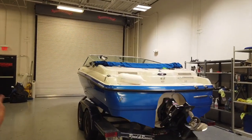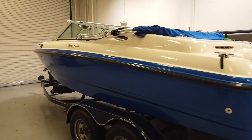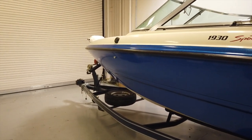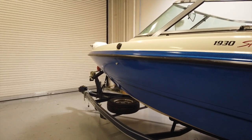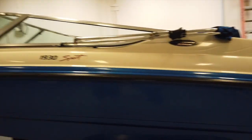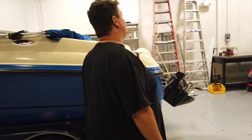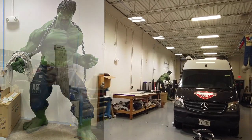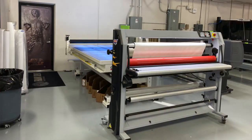About 80%. This is a boat that came in kind of ratty looking, and now looks pretty sharp, if you ask me. Looks sharp to me. But yes, sir, it's just the bottom part of it done. It was pretty raggedy. It was beat up by the docks, and now she's gonna leave here shiny new. So, very cool. But this is the air conditioned shop that we work inside of. Yeah, I took a picture of that the first time I was in here. And that's our laminator over there and the table that we work off of.